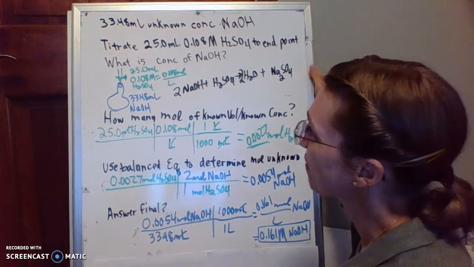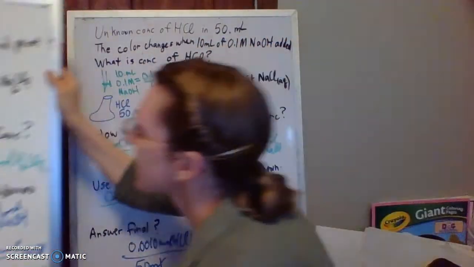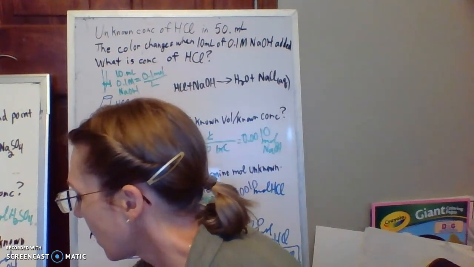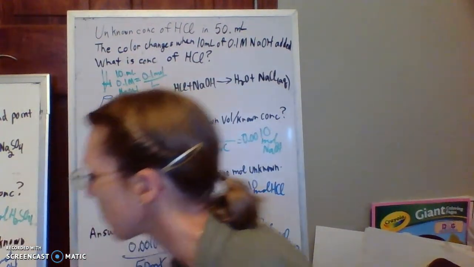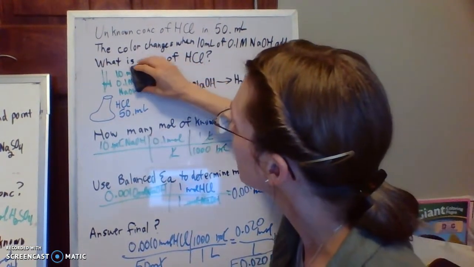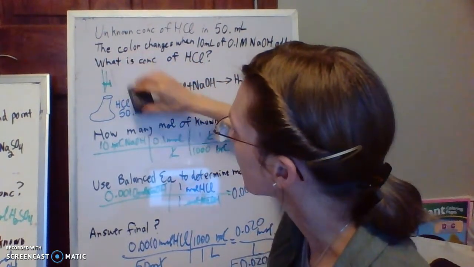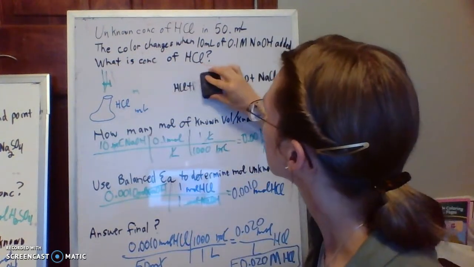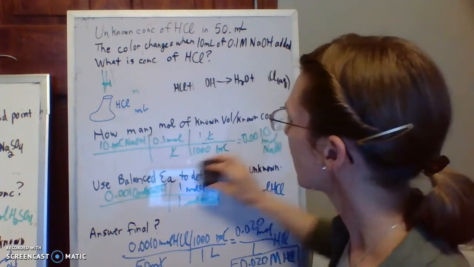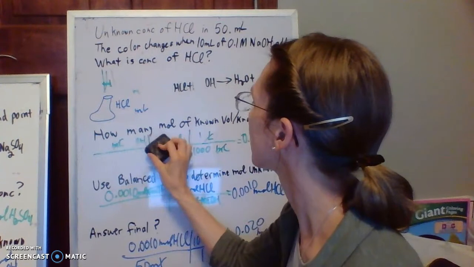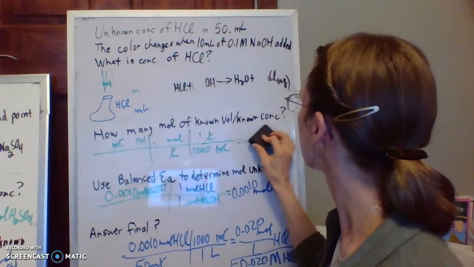Now, just to re-emphasize that we are doing the exact same questions every single time, we're going to do one more titration problem, and this time I'm only going to change the things on the previous problem that will be different. Everything else I'm leaving the same. So let me do this little editing here.